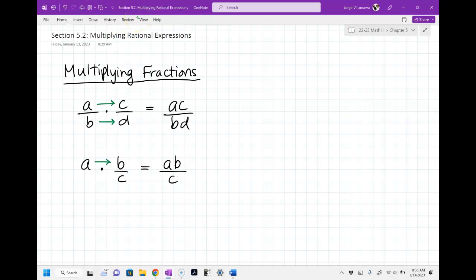I just want to make sure you guys know that these are supposed to be common knowledge, but you know, common knowledge isn't very common sometimes, right? So I'd rather review it with you instead of you wondering what did he just do and how did he do that. Let's just go over it again. When you multiply two fractions, you should multiply straight across. Numerator times numerator, denominator times denominator. If you're multiplying a fraction times a whole term, then that whole term multiplies up, not to the bottom. So it's just the term times the numerator only. Leave the denominator alone in those cases.